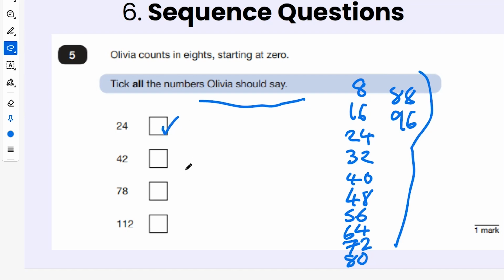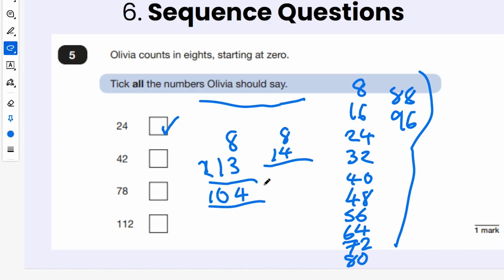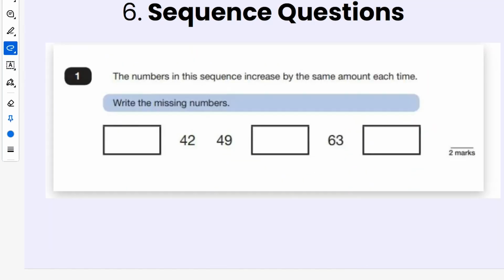I can see the number 104 appears, bigger than 8 times 12. So I'm going to have to do 8 times, just to check, 8 times 13. 3 8s are 24, 4 down, carry the 2. 1 8 is 8 plus 2, 9, 10, 104. What about 8 times 14? 4 8s are 32, 2 down, carry the 3. 1 8 is 8, 9, 10, 11. Okay, so actually, when we look at it, 112 is also in that sequence. So sometimes you need to go a little bit above 12 times 8 to solve these kinds of questions. Here's another one.